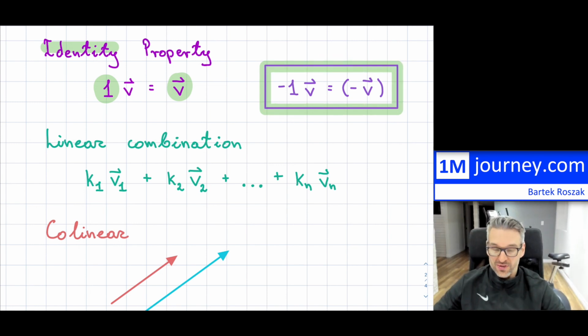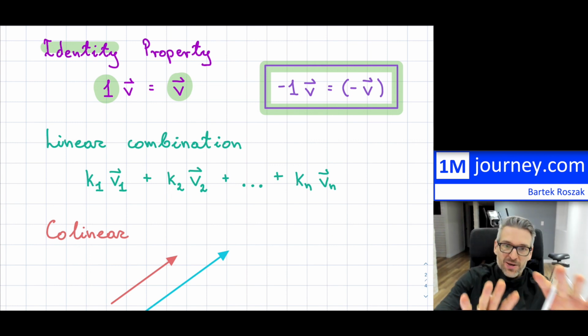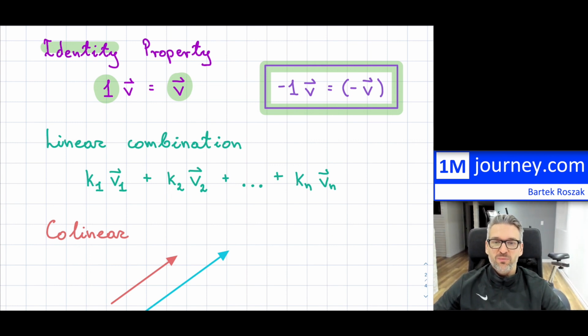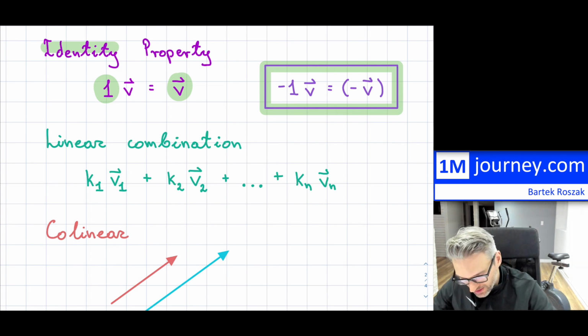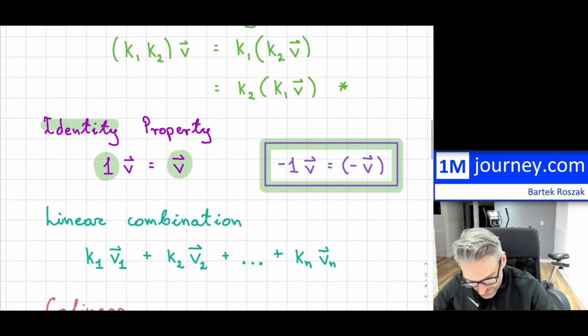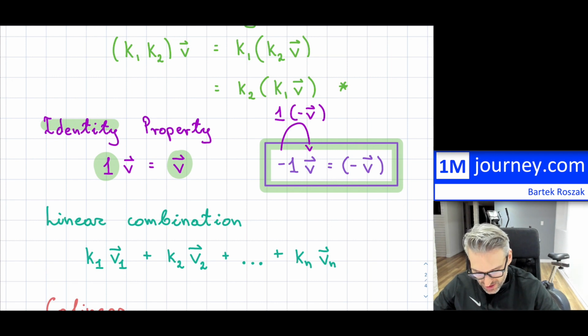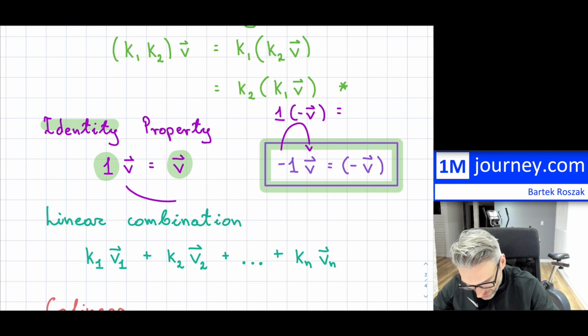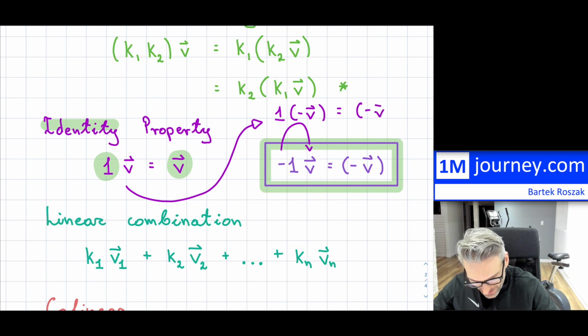So this isn't the identity property, but I wanted to put that in here: multiplication by -1. If you were thinking about this, the negative gets distributed in, so it would have been 1, and the negative gets distributed in here so that it becomes the opposite vector. Then, of course, you can use the identity property right here, which tells us that 1 times the opposite just gives us the opposite back.